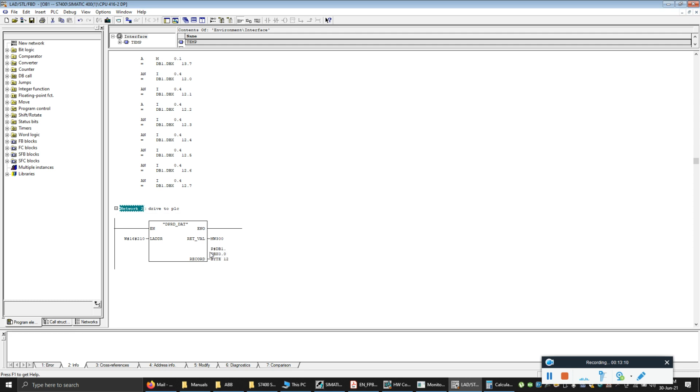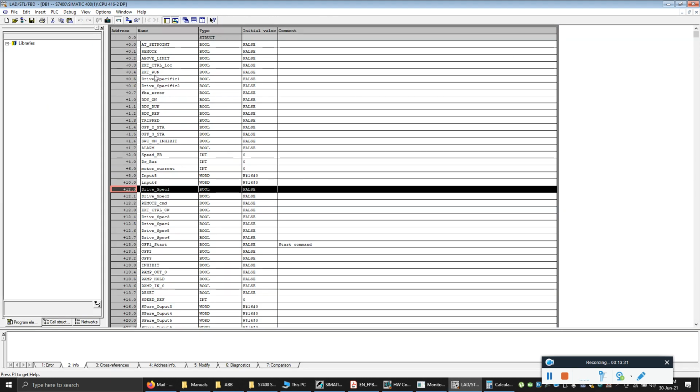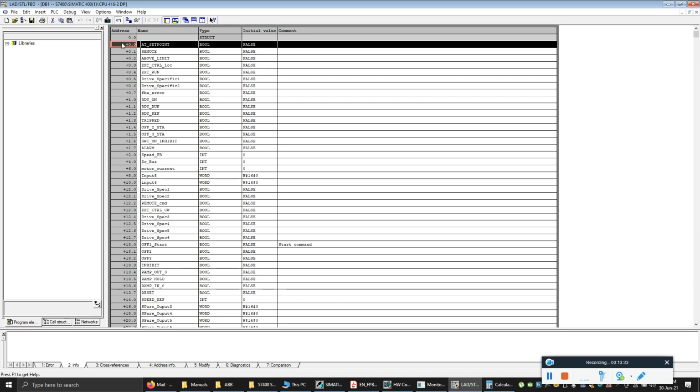This means that from db1 dbx0, 12 bytes will be transferred from the input to this DB. So we'll open the DB. Our input starts from here, dbx 0.0 to 12.